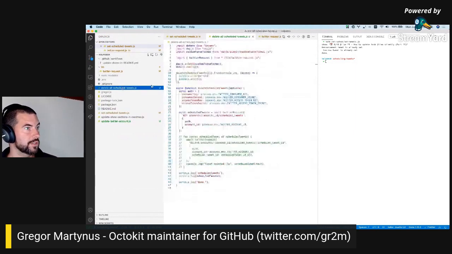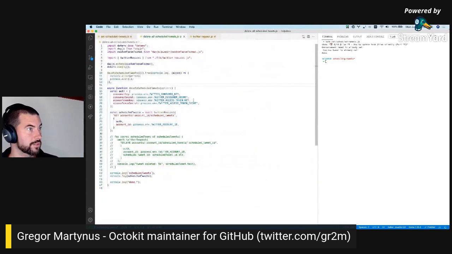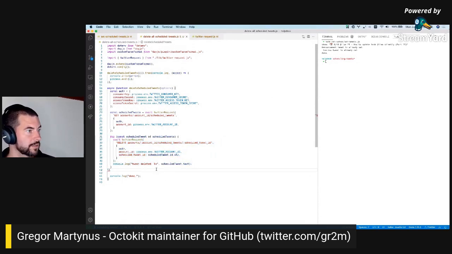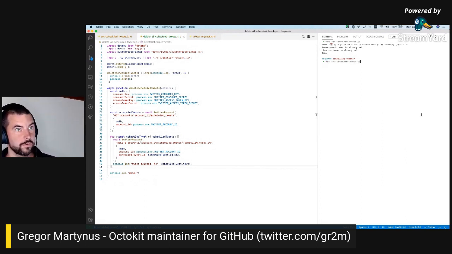For demo purposes, I created a small helper script here to just delete all scheduled tweets. So I'm gonna do that now. Node delete scheduled tweets.